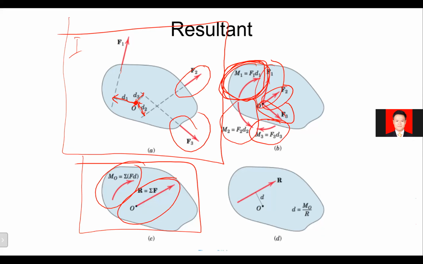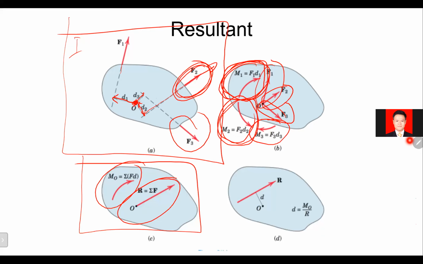Now F2. F2 is like this, right? Yes, the center of rotation is O. Up and left, so counterclockwise, right? Yes. That's why it's counterclockwise. So for F3, the same. Left and right is relative to the line of action relative to the point. You can see this is the line of action, the direction is going there, and the center of rotation is at point O.